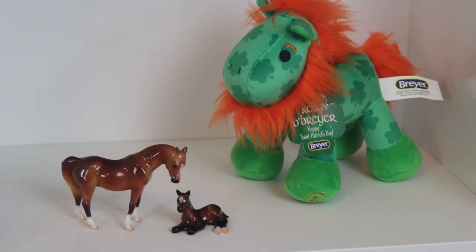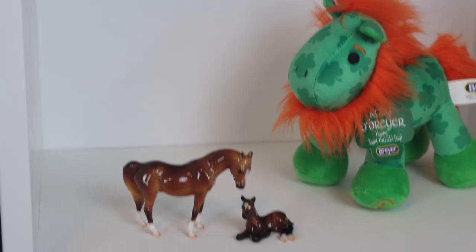I'm literally so happy that I joined the Stablemate Club again after I told myself I wasn't going to, but that's okay. All right, y'all need a close-up of these adorable little beans. So let's get to it. All right, y'all. So here is an overview of Kelly O'Brien and the little Mare and Foal set. So we're gonna start out with Kelly.